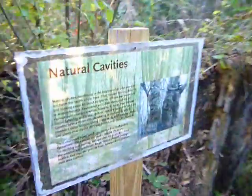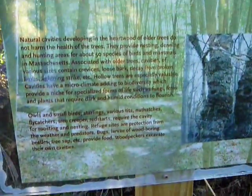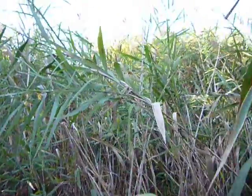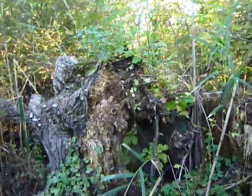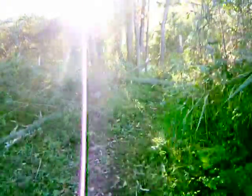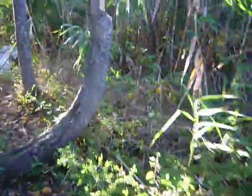There's a sign — you can pause to read it — about natural cavities. Interesting. Here's a big stump and an old tree that fell. A lot of cattails right here. I can see more deer tracks in there — it doesn't come through the camera well. Time goes quick on these videos when you're just doing a straight walk. I'll probably go up to six or seven minutes for part two; I did about eight minutes for part one.